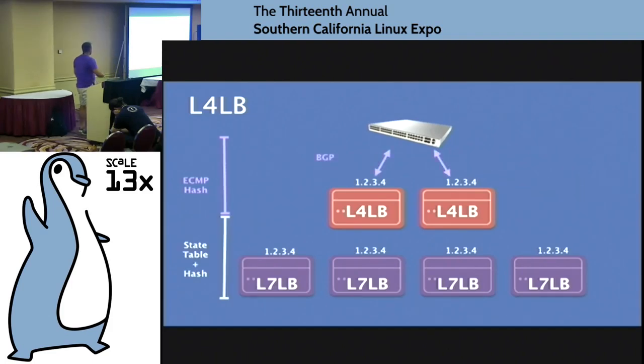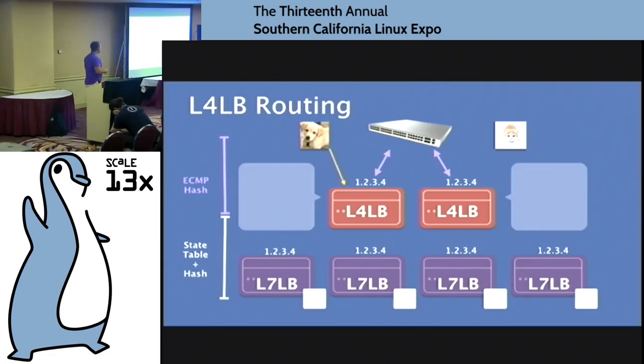Once the packet comes in, it gets inspected by IPPS, and then again it's consistently hashed based on source and destination port and IP, and then it gets proxied down to an L7 load balancer. One of the important things here is we actually do keep state in the L4 load balancer in IPPS. We'll talk about a failure scenario in a little bit and why that's really important.